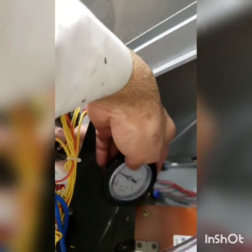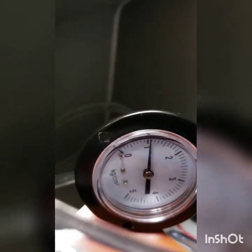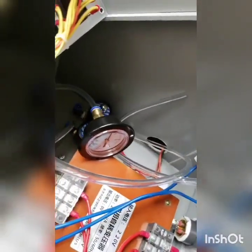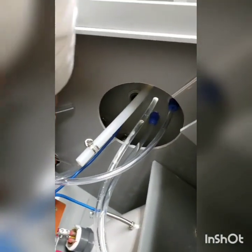just to see if this gauge and that valve are both working. Now if I don't touch that valve and I increase the pressure from the back, you will notice that the pressure here will start increasing. It may not now because I've set it on here. So that's what I wanted to show you. The gauge is working just fine. I've increased the pressure from outside a little bit, and I'm going to increase the pressure from this. I'm increasing it, and as you can see, it's increasing there as well. So that means both the gauge and this valve are working just fine. There's nothing wrong with the gauge or valve.